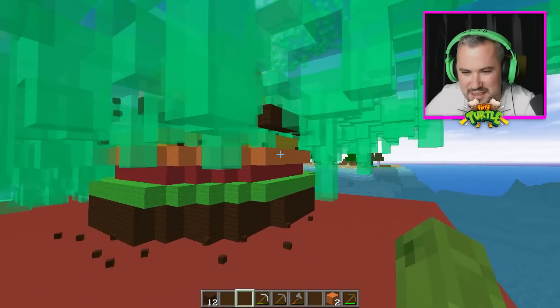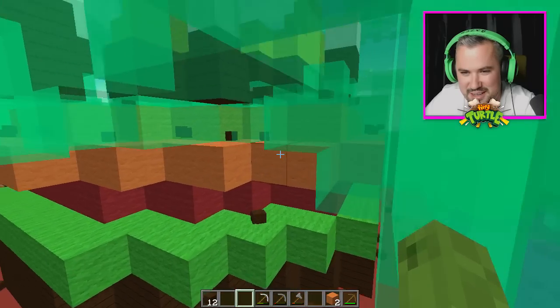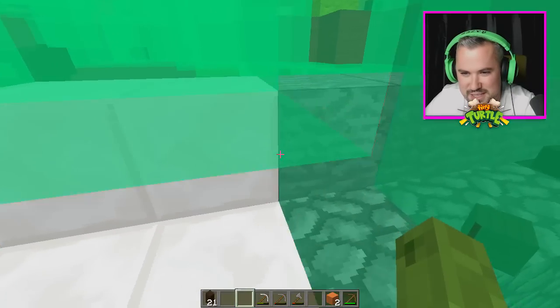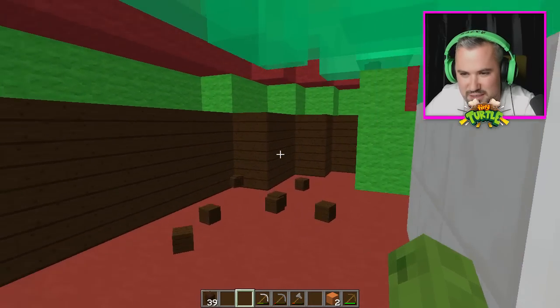I've got stone. Yeah, come in, come join me. Come on, we gotta survive this tsunami. Go into game mode zero now. We gotta see if we can actually survive it. Okay, where's your safe zone? Where's your safe zone? I'm inside.